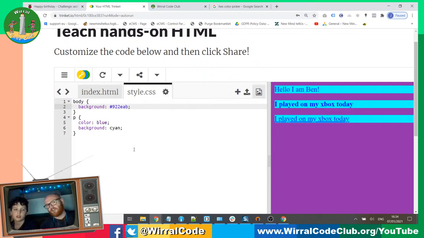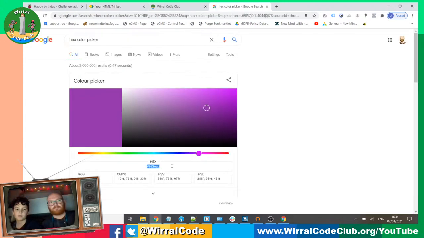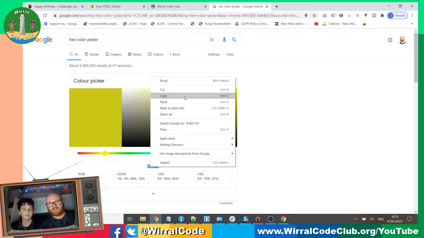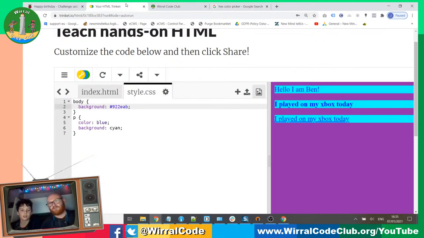All right, do you want to change the color of the paragraph text as well? So do you want to use the color picker again? Okay. Go with it. Like a yellow? Yeah, if you highlight the hex value just below, right click. Right, so we're using a trackpad, which is a bit tricky. It's easier with a mouse. Right click, click and copy. Yeah, go on. You do it.